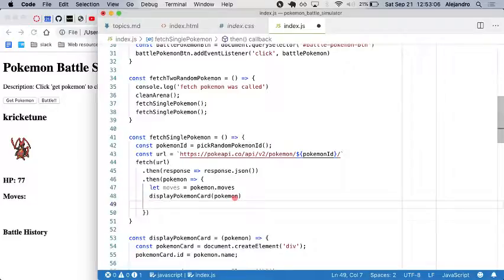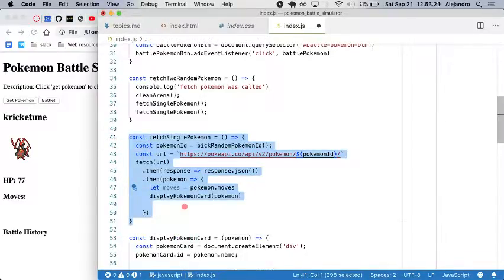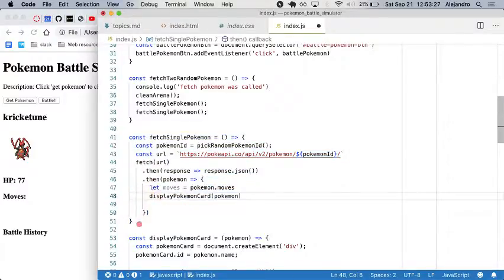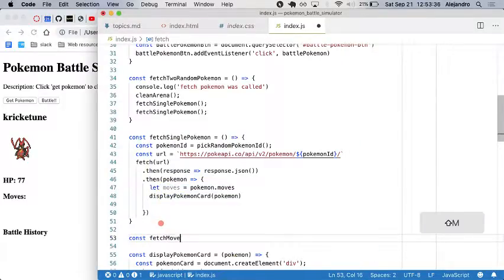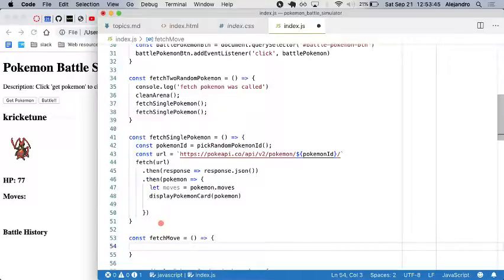So let's do that here. Since fetching the moves will take an amount of code close to this one, since this is the code that we're using to fetch a single Pokemon, I'm gonna do a function called fetchMove. This function will fetch only one move, but then I make it in a loop, and then it's gonna be able to fetch more by having it in the loop.